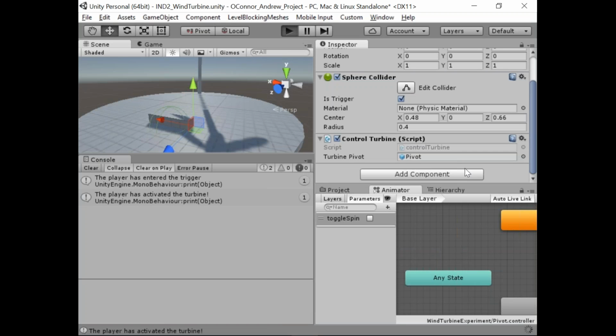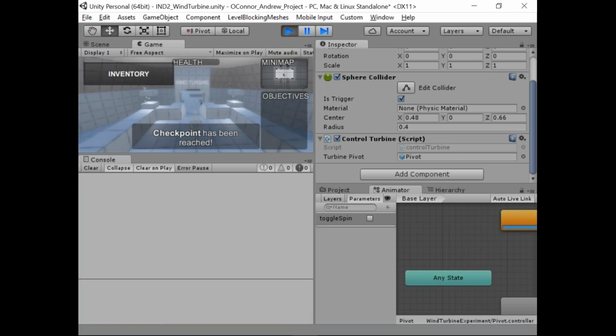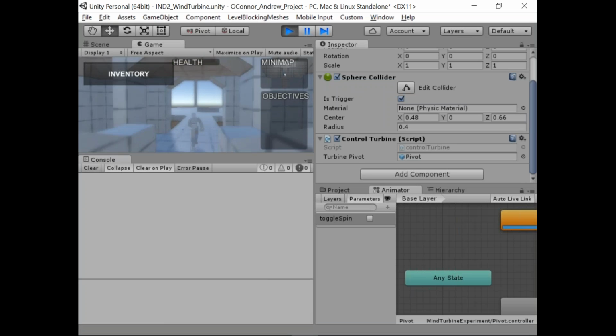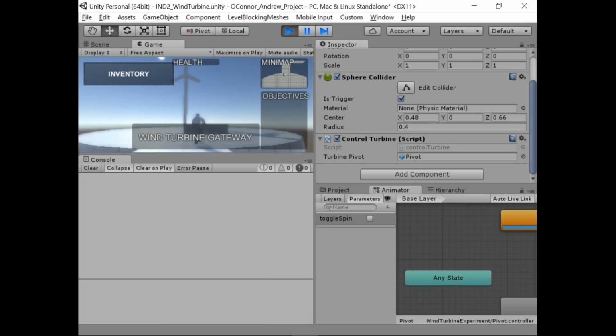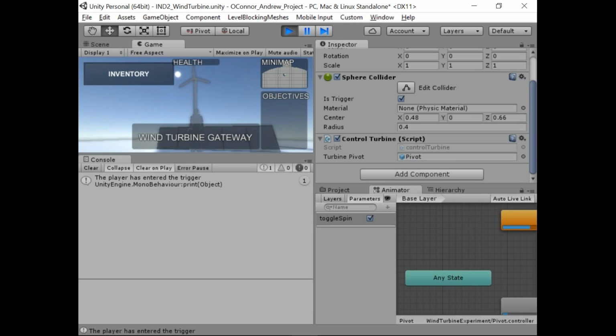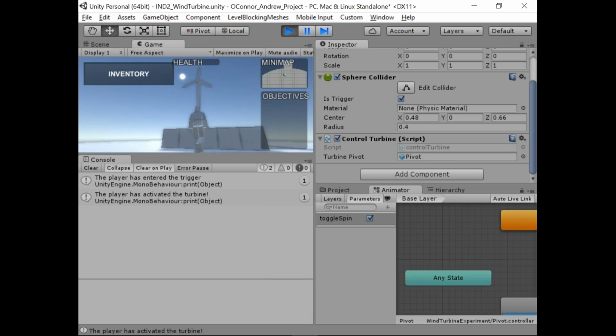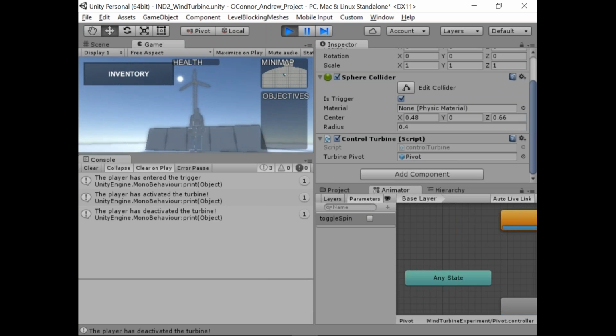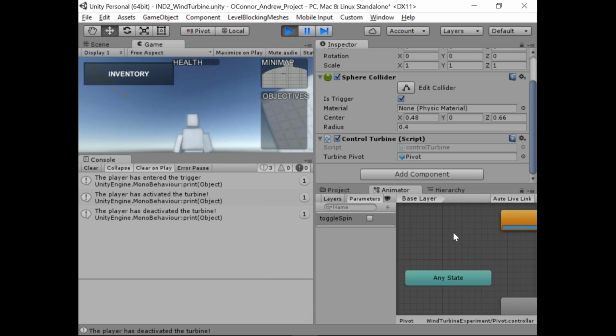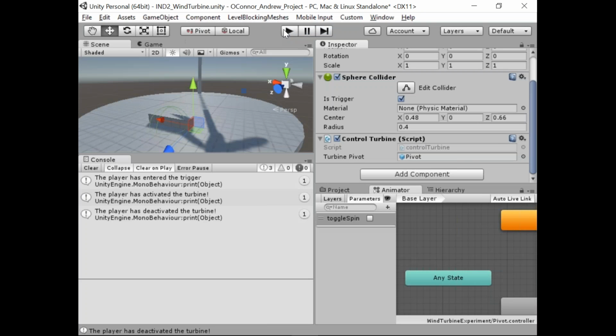Another test. So now it'll turn on, activates. Now if I turn it off, it stops, and everything looks good to go from here. So now we're communicating via script with our animator, right? Because that's all we're doing is turning this on and off. That is what our script is doing in a nutshell.